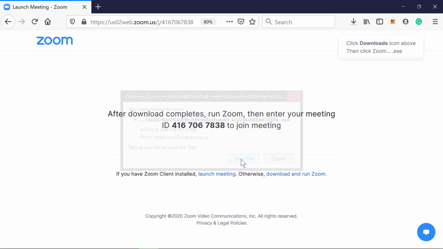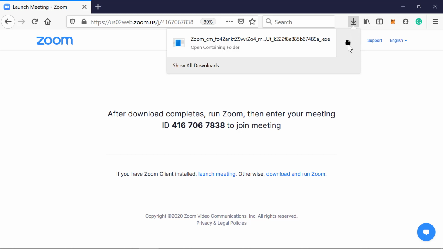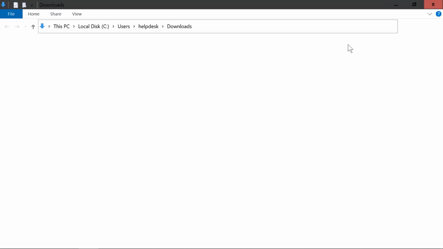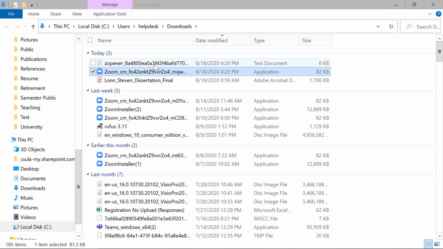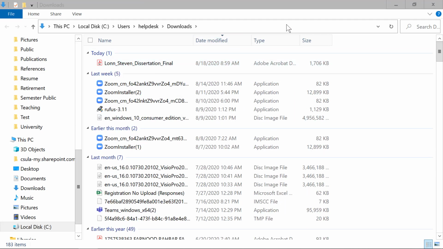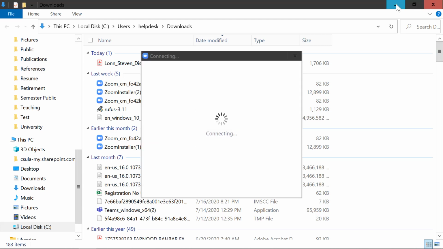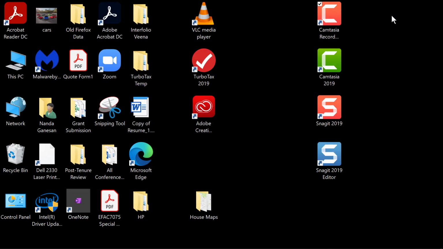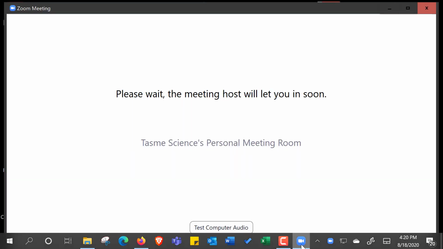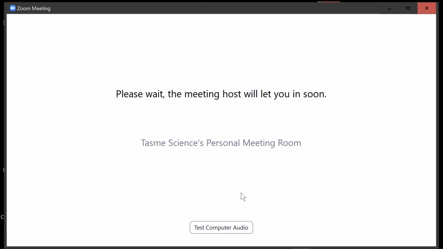Click on Save. Open the location where the file is saved. Double click. And you will see that the connection is made.